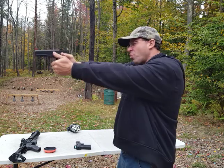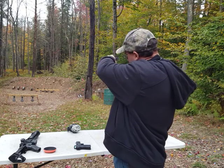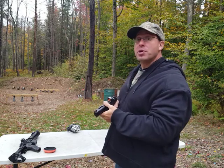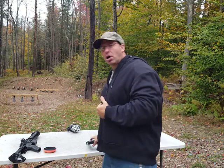The iron sights are, without a question, faster. You can find it under weird circumstances, okay? But the red dot on a pistol is a very good training tool for teaching people to follow through and stay on their target after the gun goes bang.